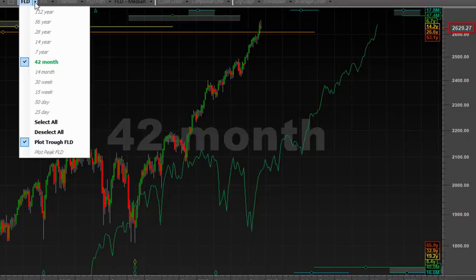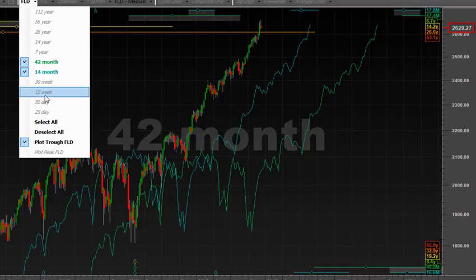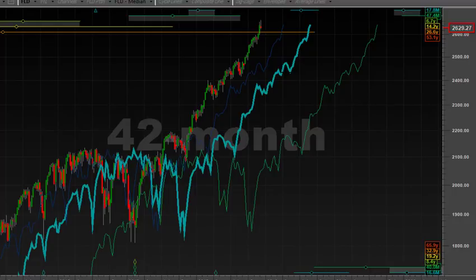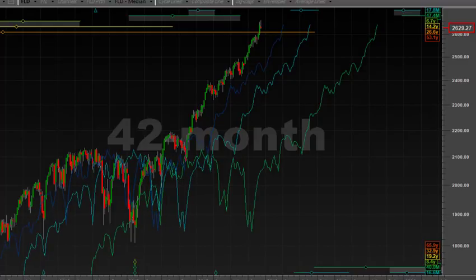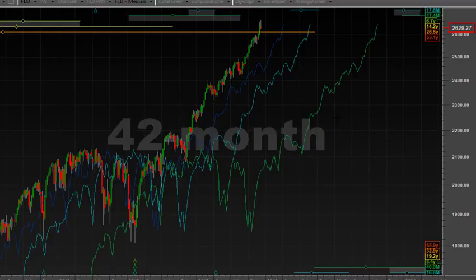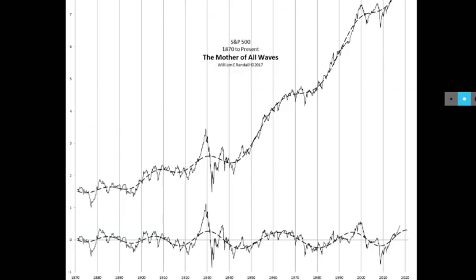And let's just pop up one shorter FLD, the 14-month, for instance. There's the 14-month, and there's the 30-week. So we've got a really great pattern here with our FLDs. What Hurst referred to as a cascade pattern, although I think he referred to the upside down cascade as a waterfall pattern, did he? I'm not actually sure, but we've definitely got a good pattern with our FLDs, indicating that when price starts taking out those FLDs, we need to be on standby for the fact that a peak has formed in the markets. Here we go.